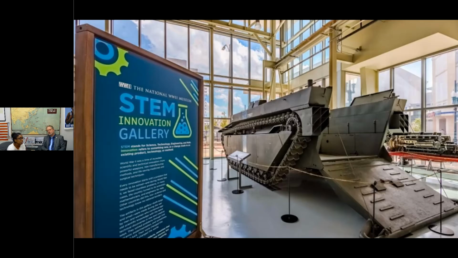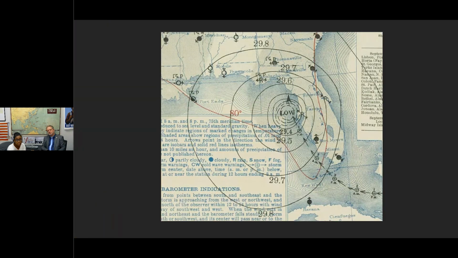Chrissy brought up something very important about this macro artifact that we call the LVT. She said that it was originally designed as a hurricane rescue vehicle. So I want to talk a little bit about that, because we are actually here on the Gulf Coast of the United States, where we deal with a hurricane season from June all the way through November. Okay, so this is a major weather issue affecting the entire Gulf Coast.